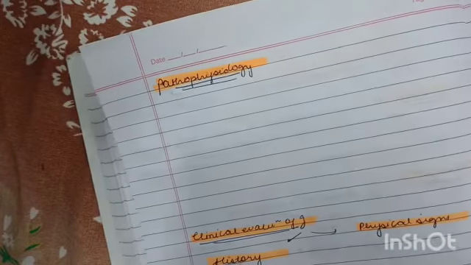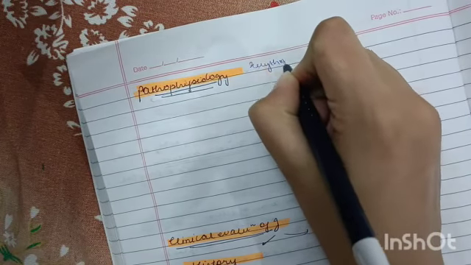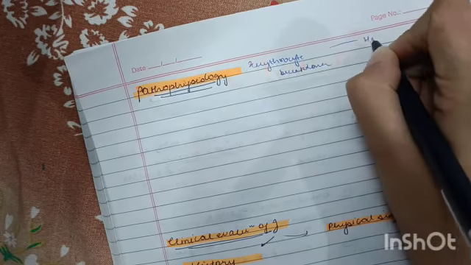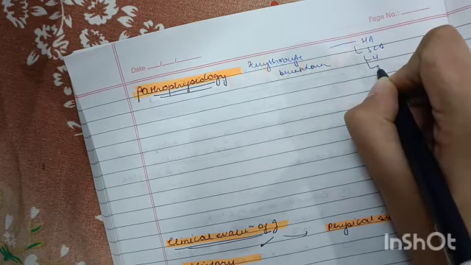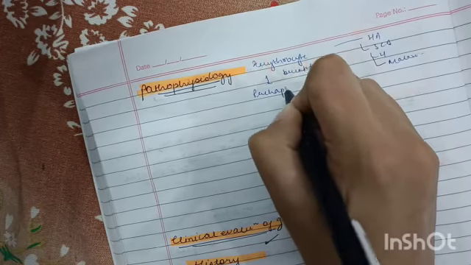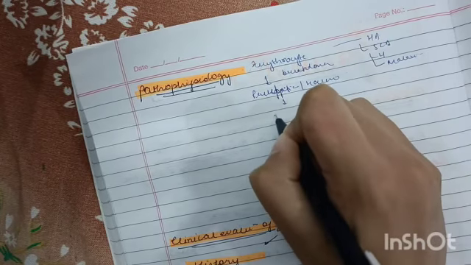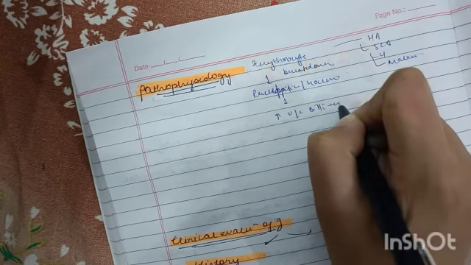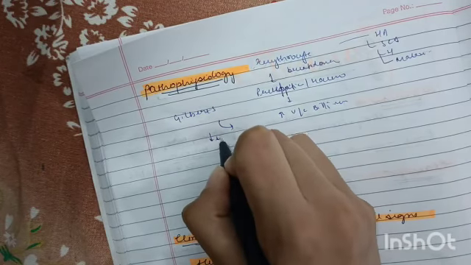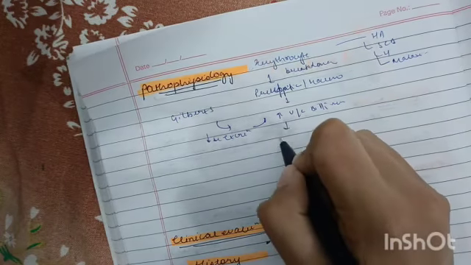Moving on to the pathophysiology of jaundice. First of all, always remember, there will be erythrocyte breakdown. It can be due to a number of reasons like hemolytic anemia, sickle cell anemia, hemolysis, or also malaria. If the erythrocyte breakdown has happened, it is a pre-hepatic state, or hemolytic anemia. Now there will be an increase in the unconjugated bilirubin. This unconjugated bilirubin can also increase due to Gilbert syndrome, as I discussed before, due to which there will be a decreased excretion and hence an increase in the unconjugated bilirubin. So this ultimately leads to jaundice.